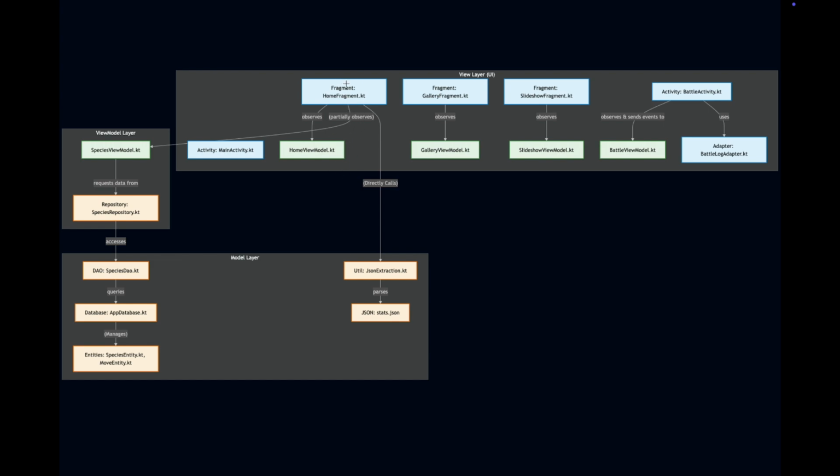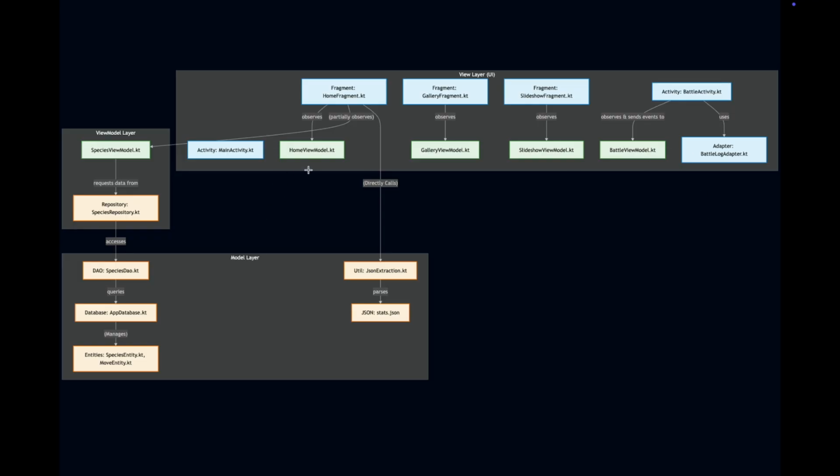The home view would be the navigation for the whole application, but for now it just has the test button. The home view model, when clicked, simply goes to the battle activity. The battle activity is where the battles happen between the user and the opponent. The battle activity observes and sends events to the battle view model, which retrieves information such as the user's health, the opponent's health, the turn number, and the moves and whatnot.